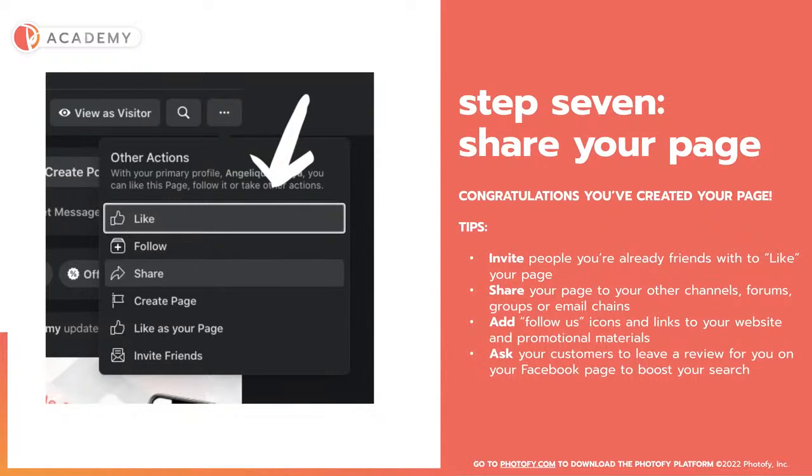The same thing is you can add follow us content and you can add follow us links and or buttons to your website. So it's really a great idea to integrate your pages into all of the other social media and or digital marketing, even print advertising that you have. So if you include that on your website or if you include your Facebook handle on your business cards, that allows people to know where you're at and where else they can find you.